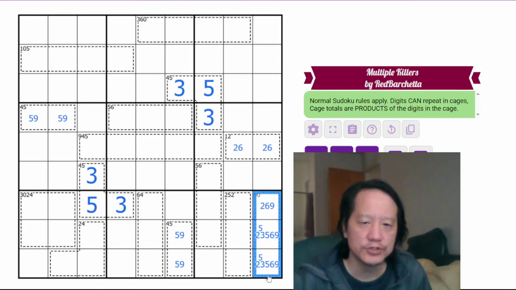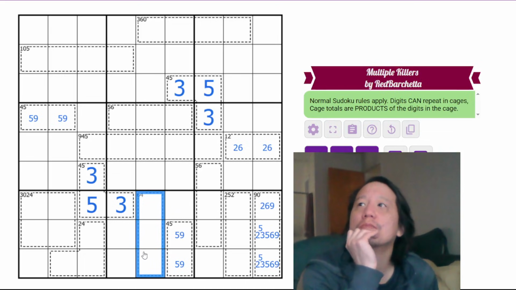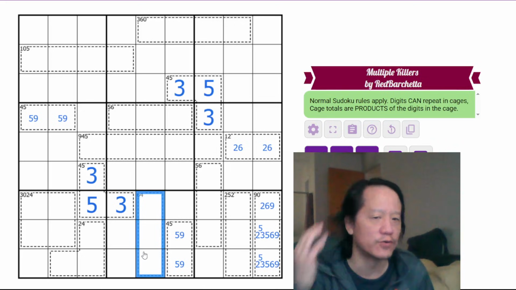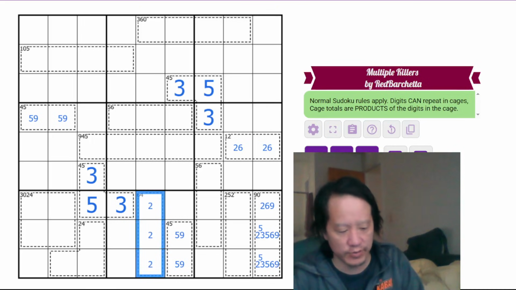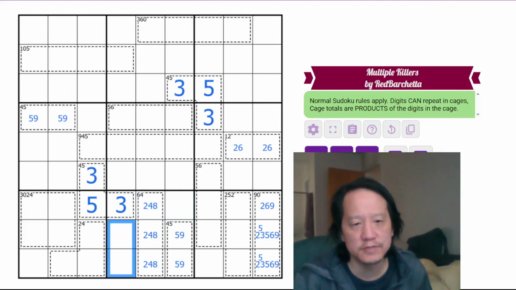Okay, well, we know there's a 2, 6 here. We know there's a 2 or 6 here, which means there cannot be 2 or 6 in the rest of the column. I don't know if that's helpful. What's 64? 64 is 2 to the 6th power, is that right? Yeah, 2 to the 6th power, because it's 8 squared. So that means you need 6 2's in value. The only way you can get 6 2's in value is 2, 4, and 8. So this must be a 2, 4, 8 triplet. That leaves the remaining digits in this box as 1, 6, and 7.